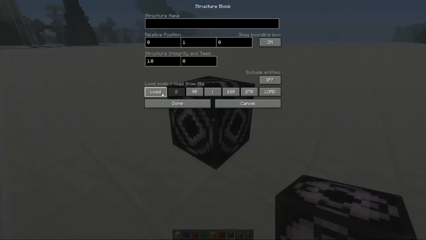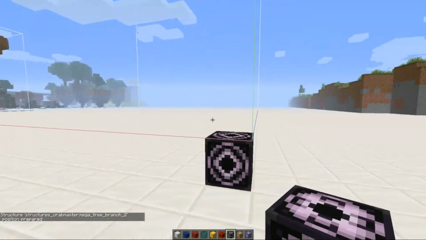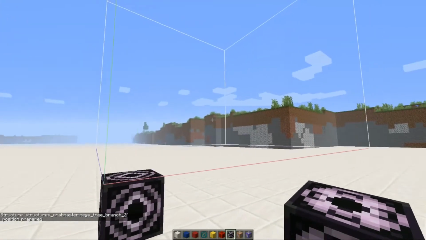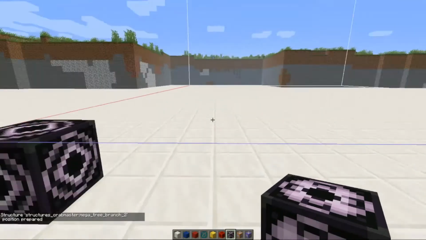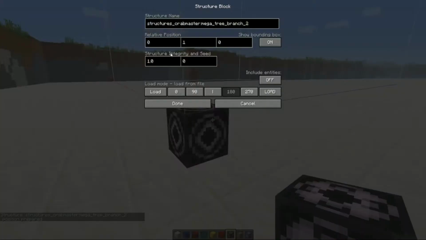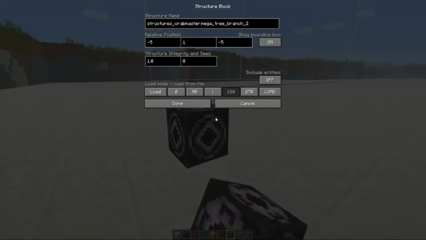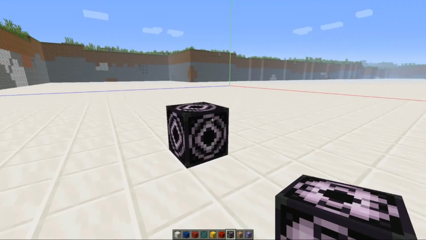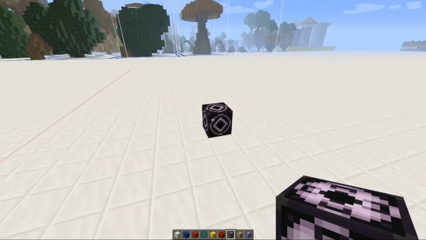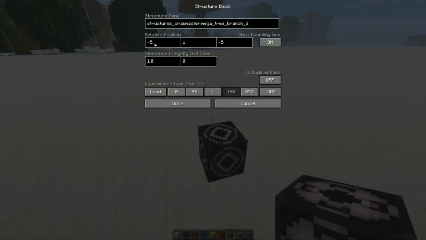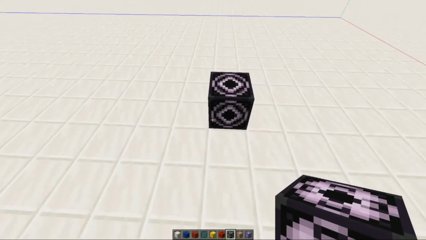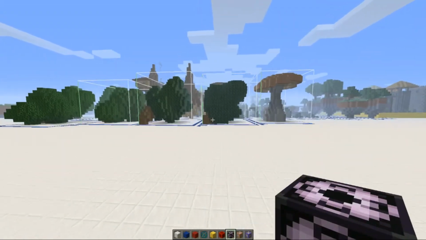Keep in mind when you are loading these that the square shape is centered on the structure block. So you're going to have to do the relative position. If you had it like that for relatively positioning in here on a normal one, for the 180, it's got to be the inverse. So just keep that in mind while you're designing structures.